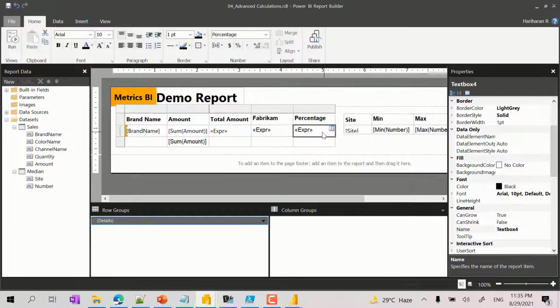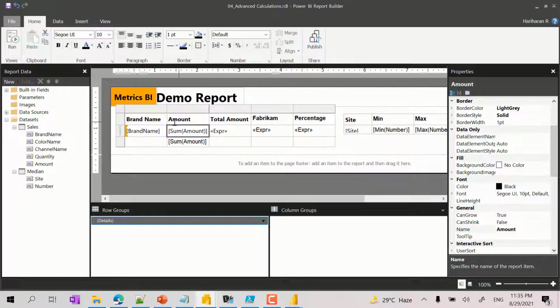And finally, if I want to consider a percentage, right? So percentage of this one and this one. I already utilized the scope here, and I already have a sum of amount which is filtered brand name wise, right? So I can easily just take this value and put it in a single text box. But I'm going to show you how you can reference these values inside these text boxes. Let's take a scenario like this is the amount. So this is a kind of a text box.